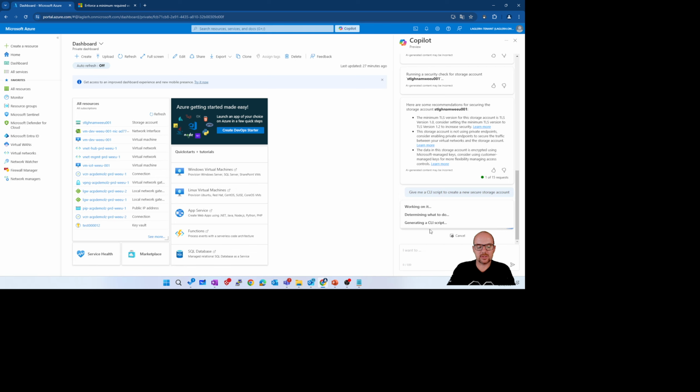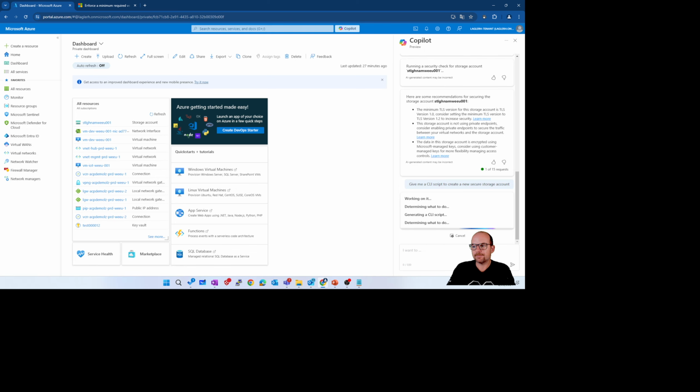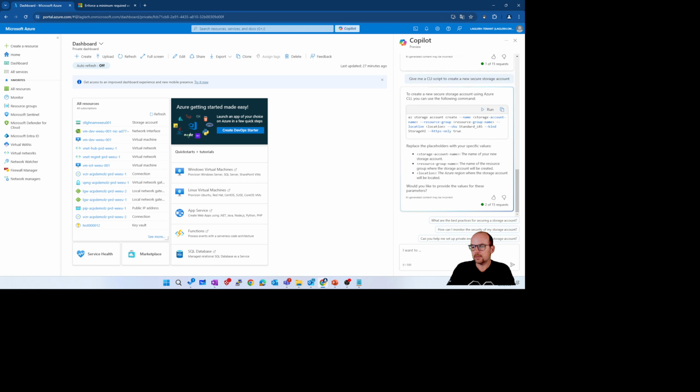It's generating the script, and at the end you will get the script, and here you go. What you can see here is az storage account create. So this is the CLI script. You can also execute the script. What you have to change is the storage account name, the resource group name, for example, and the location. Then the storage account will be created.